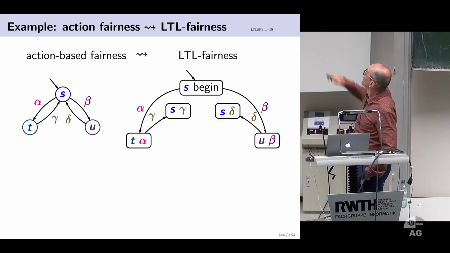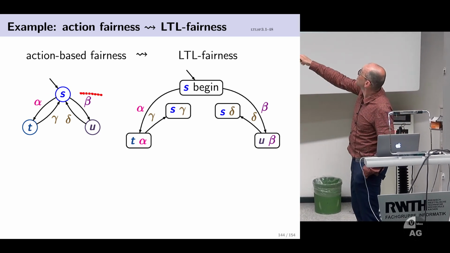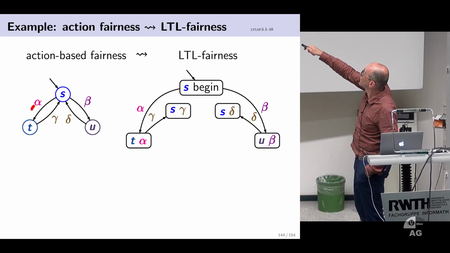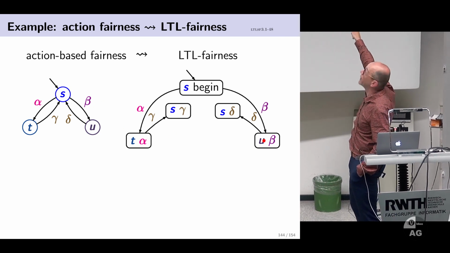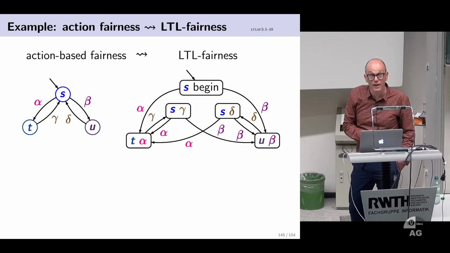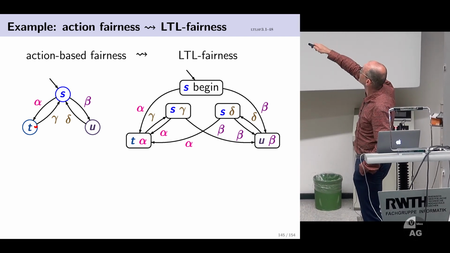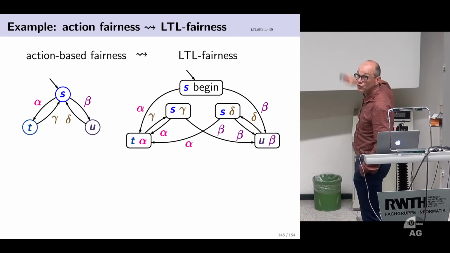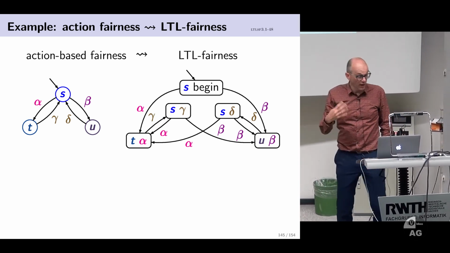This is the transition you get to this S gamma, and now what we need to do is copy all the behaviors of S into this state, right? Because S gamma can do all the behaviors that S can do. So this can do an alpha. So this definitely is able to do an alpha and move to T alpha, but it can also do a beta, and with a beta it can move to U beta. So I get those arrows. Again, from S I can do an alpha, so that's moving this alpha, or I can do a beta, and this is this edge over here, and then move to U beta. The same applies to S delta. So this is the transition system I obtain after this transformation.